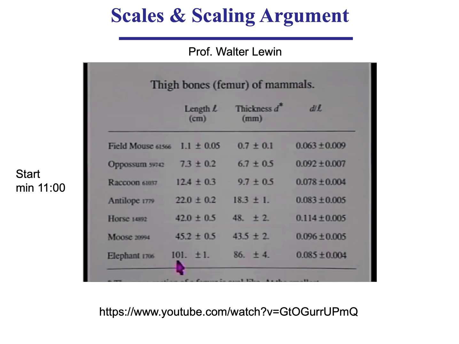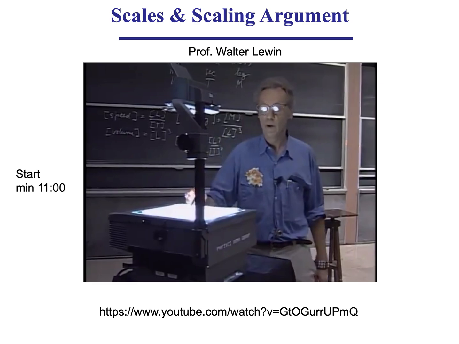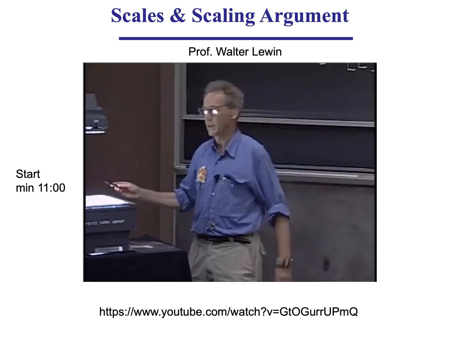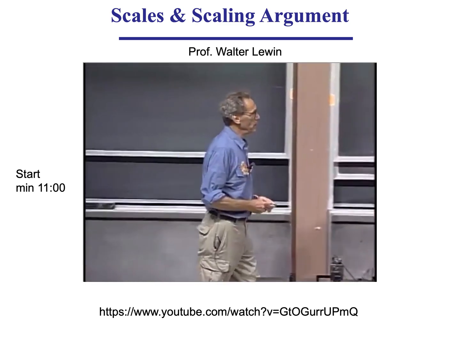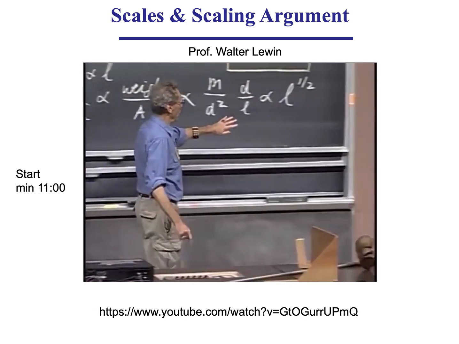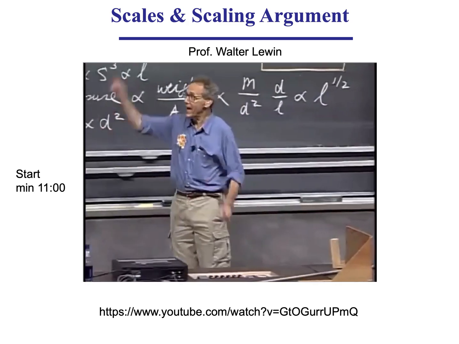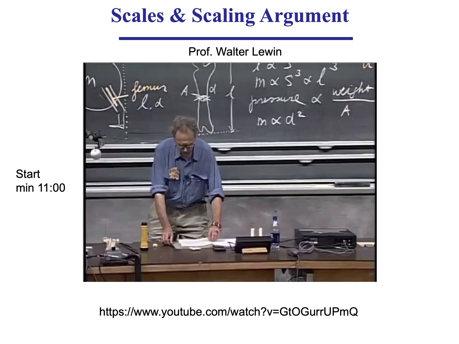So the first scaling argument that S is proportional to L, that is certainly what you expect, because an elephant is about 100 times larger in size. But when you go to D over L, you see it's all over. The D over L for the mouse is really not all that different from the elephant, and you would have expected that number to be with the square root of 100, so you expect it to be 10 times larger instead of about the same.